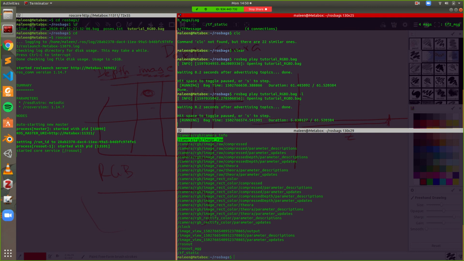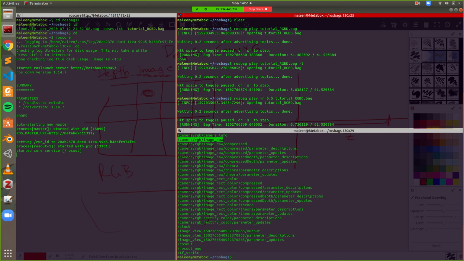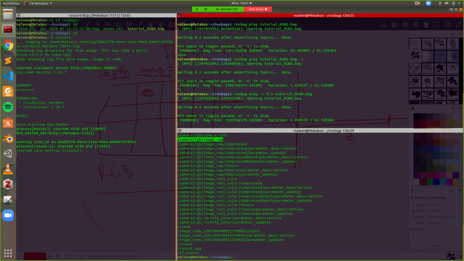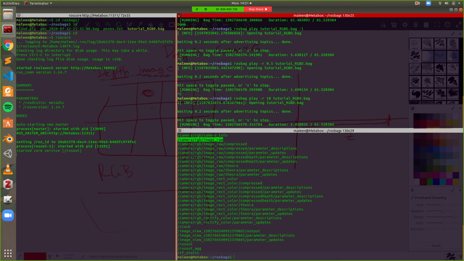And for example, if you want to play it at half the speed, you can say rosbag play -r for rate, and you can say 0.5, and now it's running at half the speed. And if you want to speed it up and run it at say 10 times the speed, you'd say 10, and now it's running really fast.